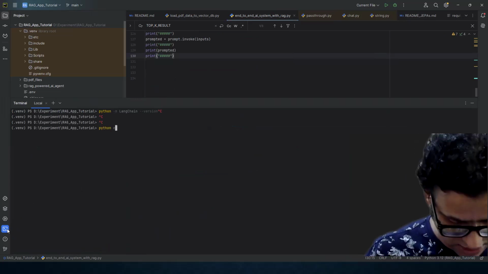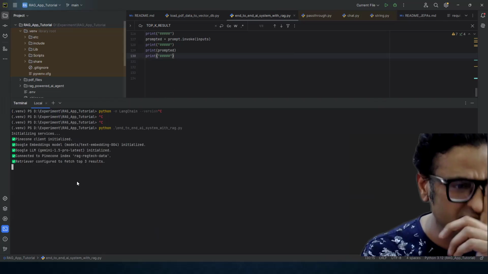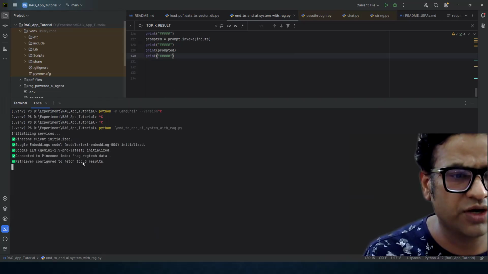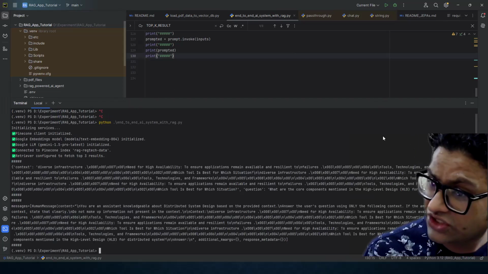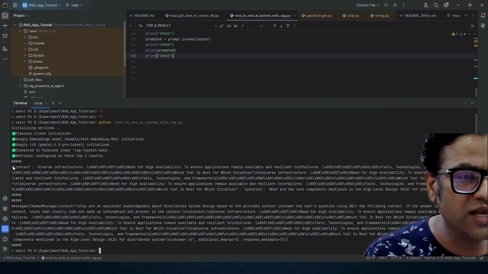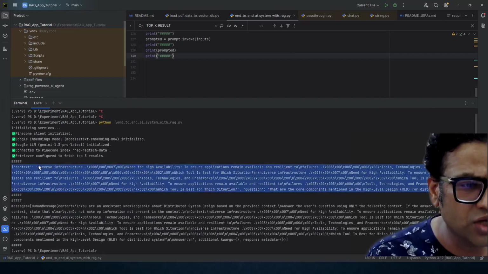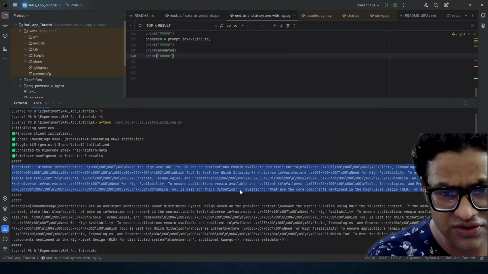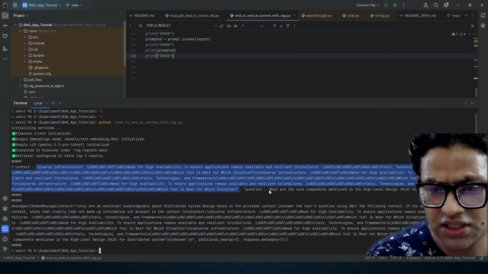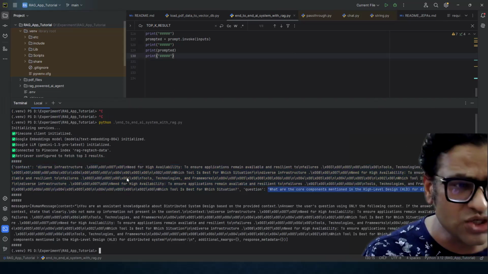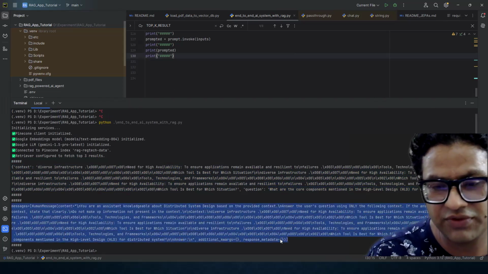So I'm going to run input. Initialize, makes sense. Retriever configured to fetch the top 3 results. Okay, now we can quickly check what is happening here. So here in context, diverse infrastructure, we can see now the context is created. This is how the context looks until this point, right? And then we have a question, the question which we have asked. Based on this JSON file, this is the message which is getting created with the prompt object.